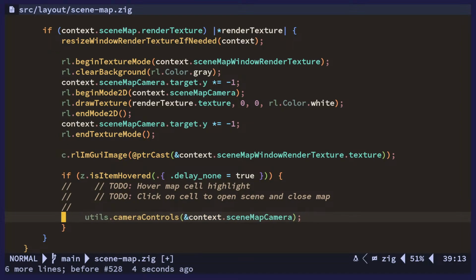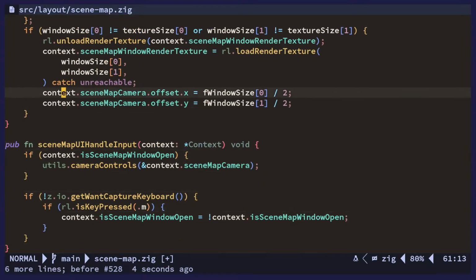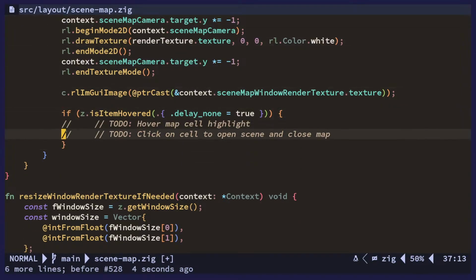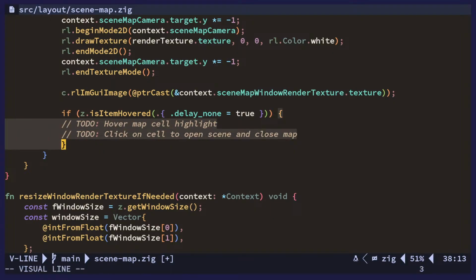I mean, couldn't we just keep the camera controls here? Whatever. Right.